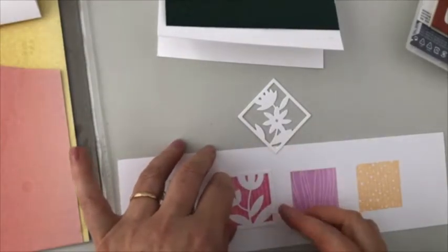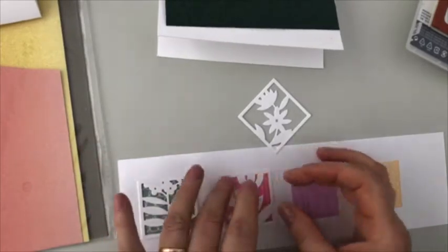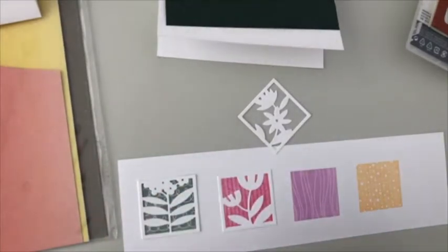I'm just gluing these on. There's only so much really that you can prepare before, because otherwise you end up just giving you a card. You know, here you go. There's the card.